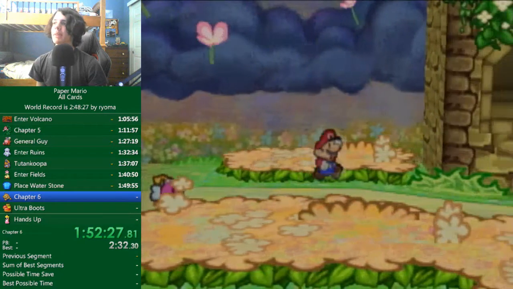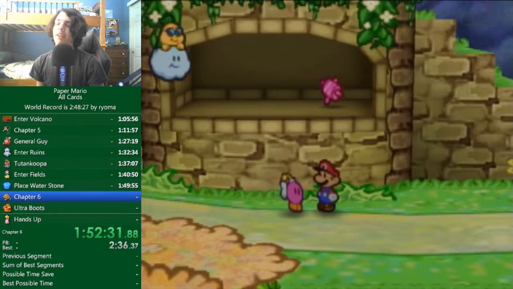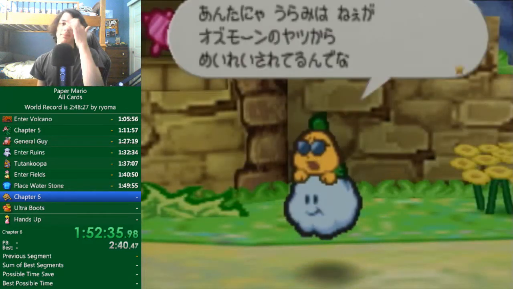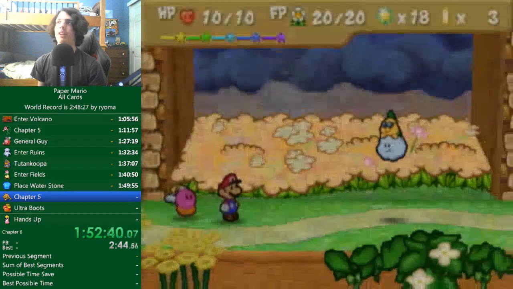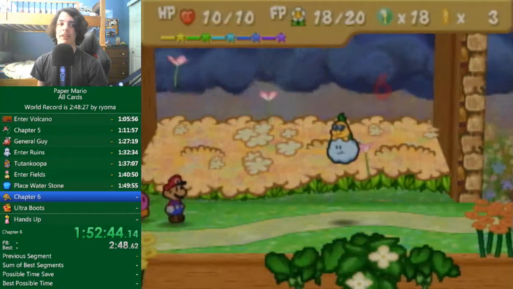Just a funny thing about this game is characters that would normally be Mario's enemies are Mario's friends. Even though we have to fight Lackluster, it's like Goomba, Koopa, Lakitu, Boo, they're all Mario's enemies. Yet they join Mario's party because they're the nice versions.